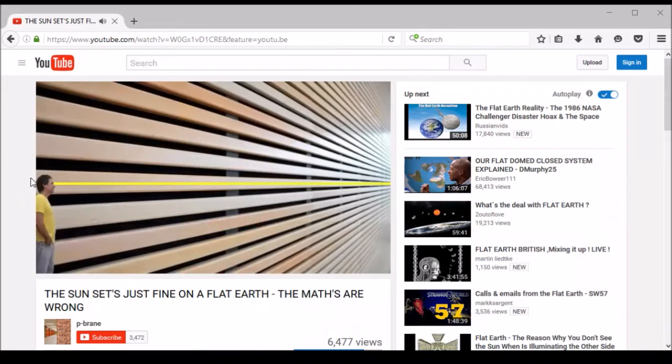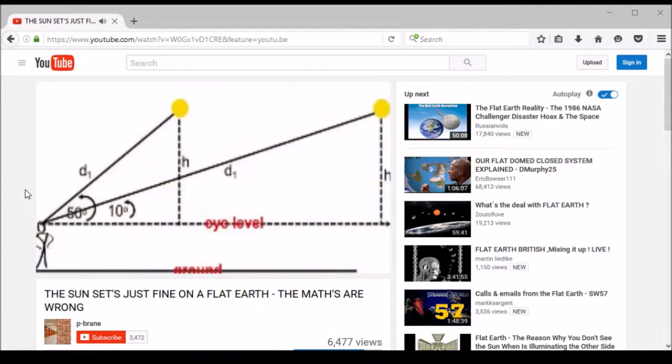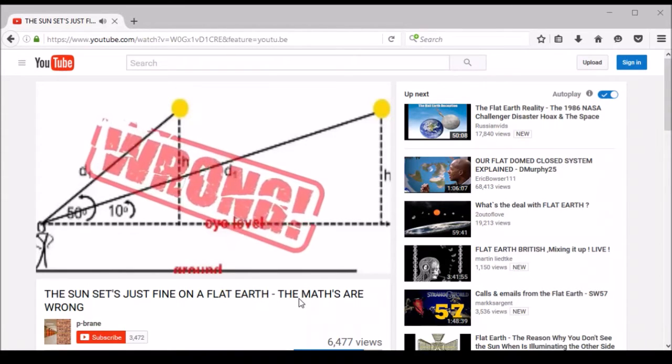All right, take a look at this wall of lines. Now, this wall is not an illustration. It's not a cartoon. It's a photo. It's reality. It's nothing but some geometry. I mean, they're showing us some angles, but it has nothing to do with perspective and how we would see the sun. So it's bunk.